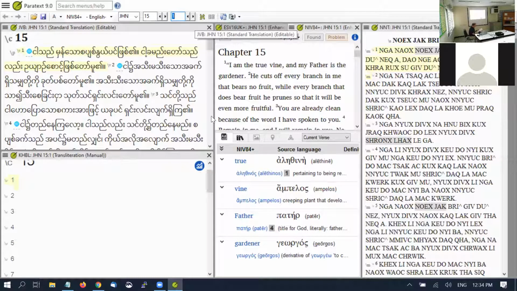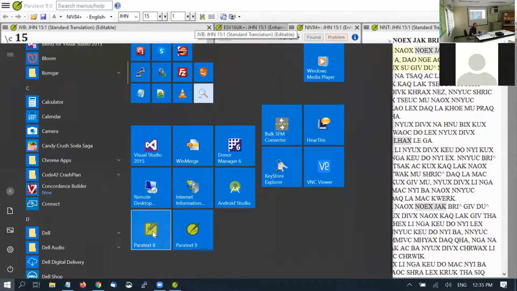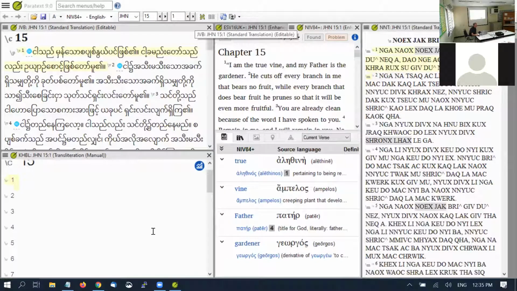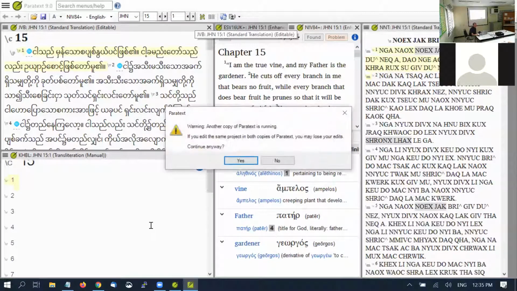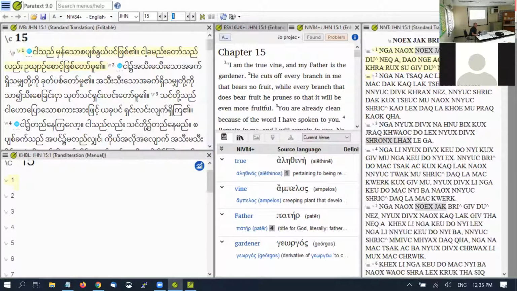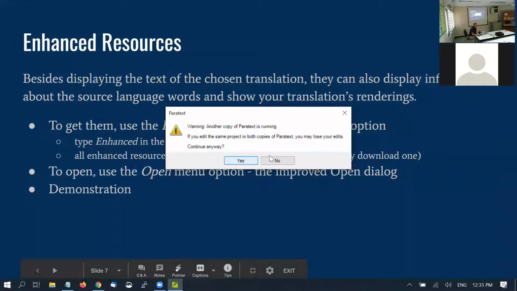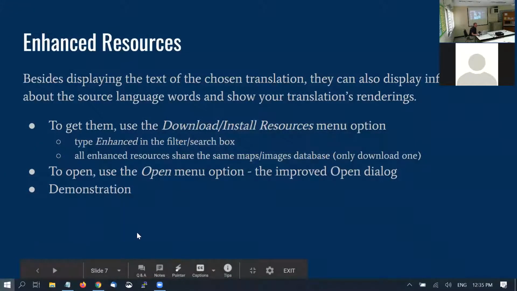Right. Make sure we got everything here. Got the window on two. Okay, so in Paratext 8, let's see if I can get that to run. I probably have some of the same projects open, so let's close 9.